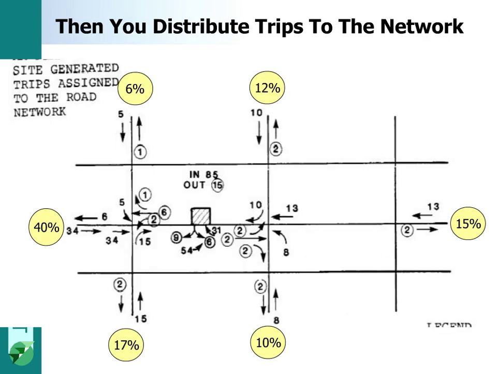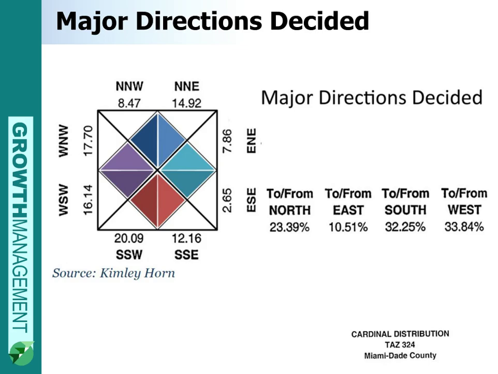And this just shows what happens after you fill this in. You can tell this was all done by hand drawing. So this is pre-computer. Now this is from a traffic study from Miami that used a manual distribution of traffic, but in order to get its distribution, the major distribution, they went to the Miami-Dade model and got cardinal directions from the model, and then from that they distributed the traffic. This was for a Walmart.